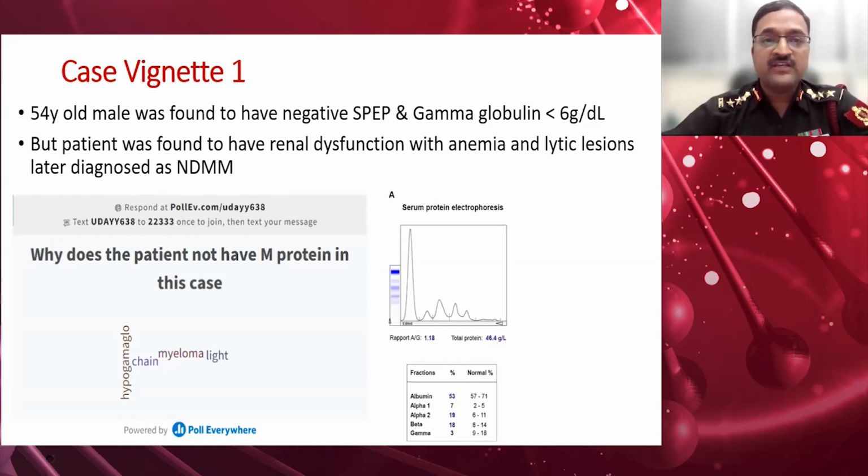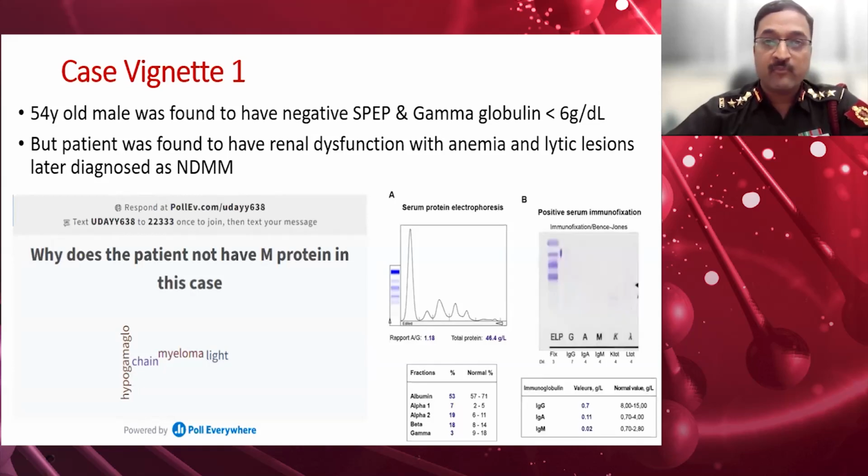So based on this answer, I'll give you one more graph. The second graph shows that the patient does not actually have excessive light chains either, so even we are missing that, except for a mild kappa chain. So the light chain myeloma is okay. But can you see something specifically in the gamma region which is leading to a problem here? If you look at the graph, what has happened to the gamma region?